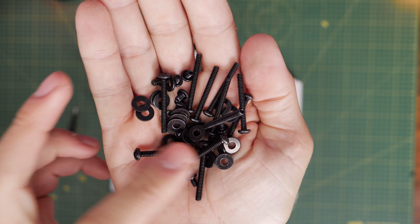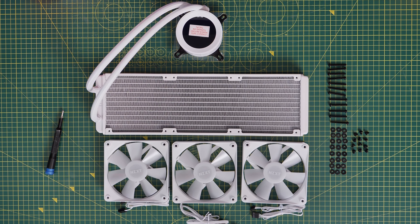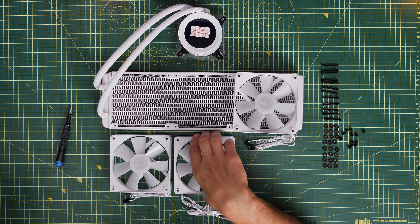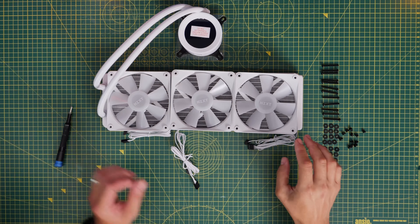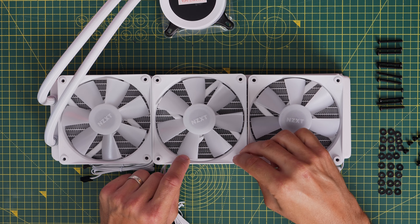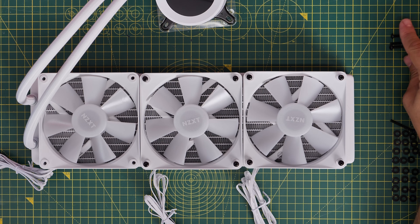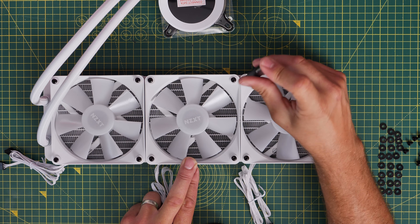This cooler comes with a load of long radiator screws, and then some smaller screws with washers that you'd use to secure it to the case. I'm going to use the long radiator screws to secure the standard fans to the rad. With the fans facing upwards towards you, they're pulling air from that direction — so if we're top mounting the radiator, they pull air from the case through the radiator and exhaust it out the top. When installing the fans, make sure the cables are pointing in the right direction so they face towards the back of the case so you can hide them away nicely. Then put the radiator screws through the fans and into the holes on the rad, lining them up with the pre-drilled holes and securing them all.